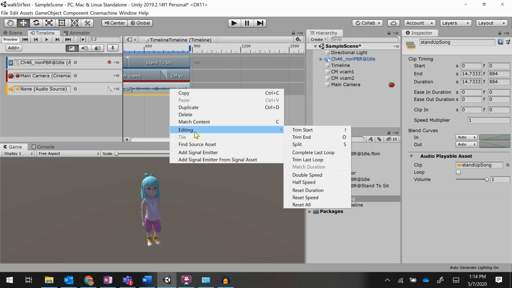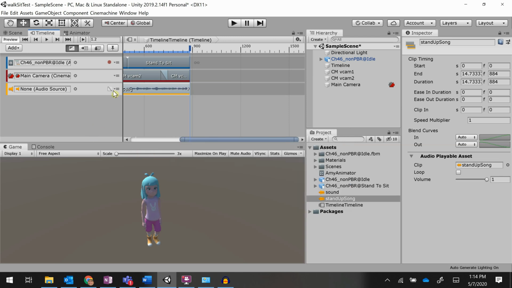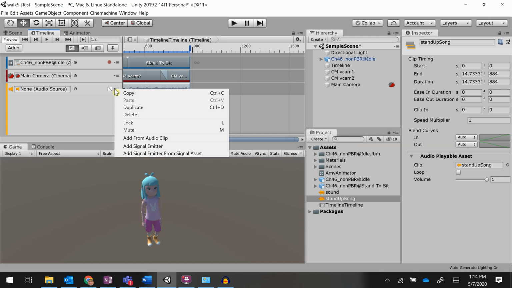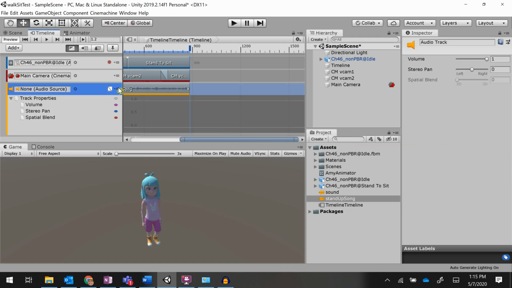I believe I can tell it to fade out. Trim start, trim end, split. And this is fun that you could double it or half it to make it look funny. I'm just going to leave it like that for now. Actually, this might be the fade out part. Well, let's just leave it.